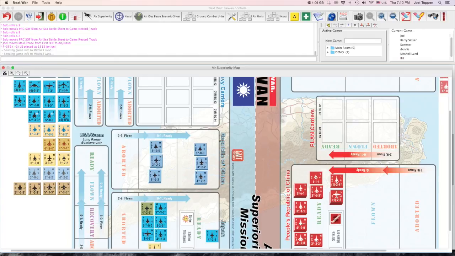Now, each of those geographic regions on the air display card are divided up into 3 sections. You have a ready box, which means those guys are ready for missions. And then you have a flown box, which means they are unready for missions. They are not able to fly. And then you have aborted, which is an even lower status.